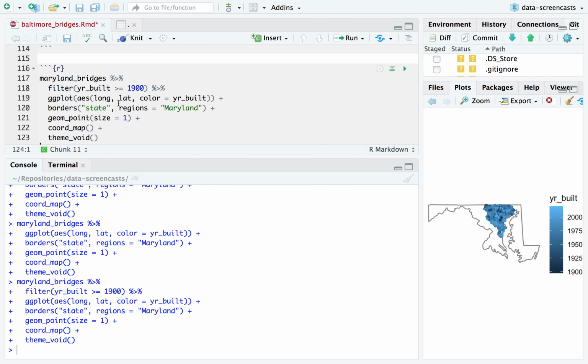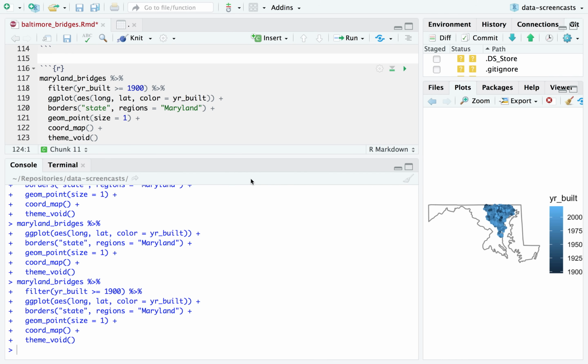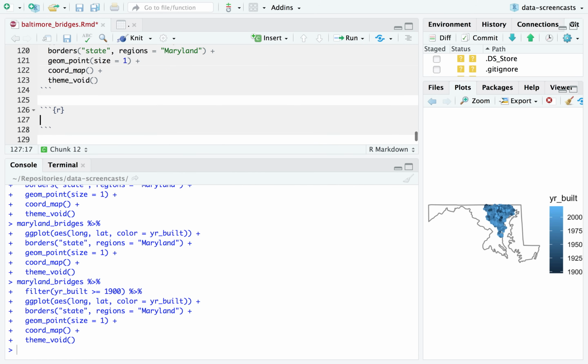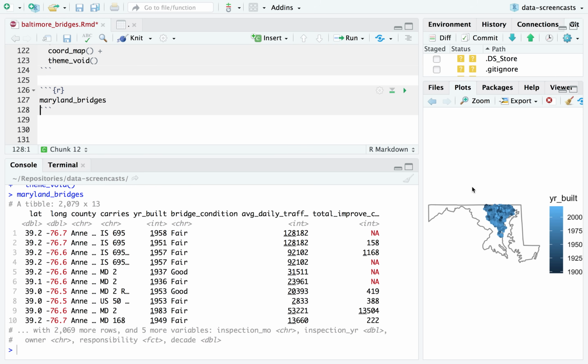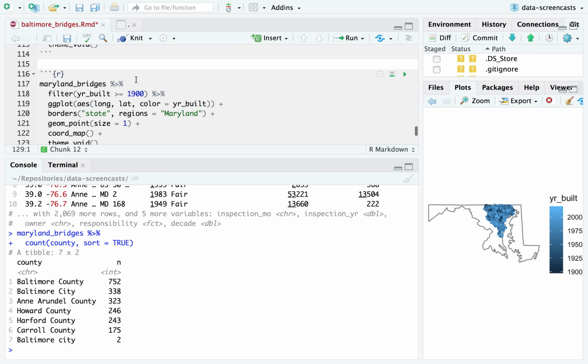Okay, so let's think about what to look at next. What I'm thinking about now is counties. How many counties did we have? Because I'm looking at spatial, but I'm glancing around, trying to say this area. What if I really want to look at counties? Baltimore, we have city and county, and then we have our other areas. Let's color by county for a moment.